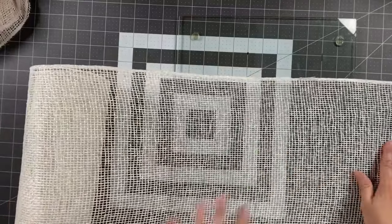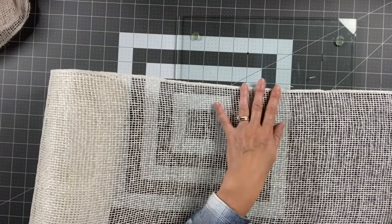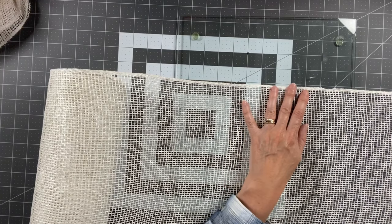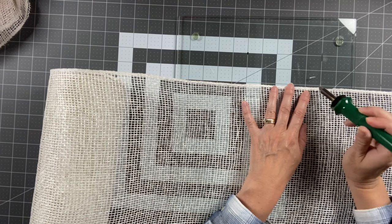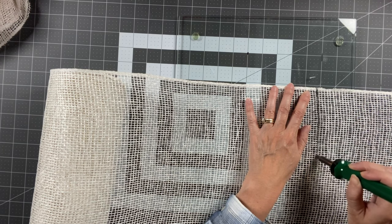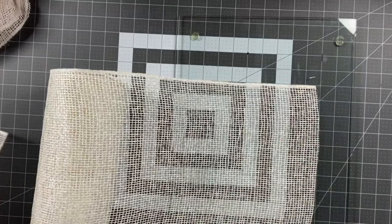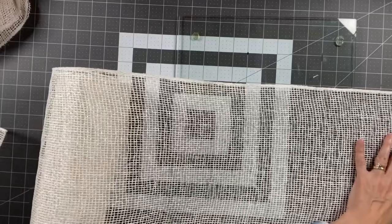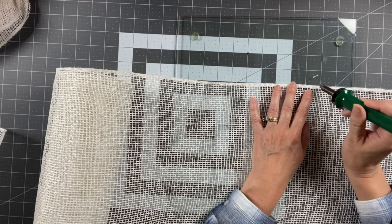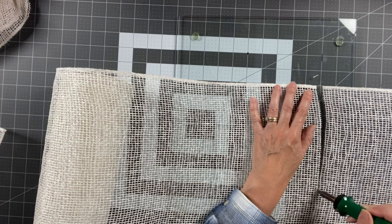But anyhow, what I am going to do, normally I would cut all of my mesh at 10 inches. I'm going to cut this right here at my 10 inch mark, actually at like 10 and a quarter, just slightly longer than the 10 inches. And I'm just going to do a couple here just to show you what I'm doing, because the petals that I'm going to make for the left wing are going to be different than the petals that I make for the right wing. They're going to be exact opposites.